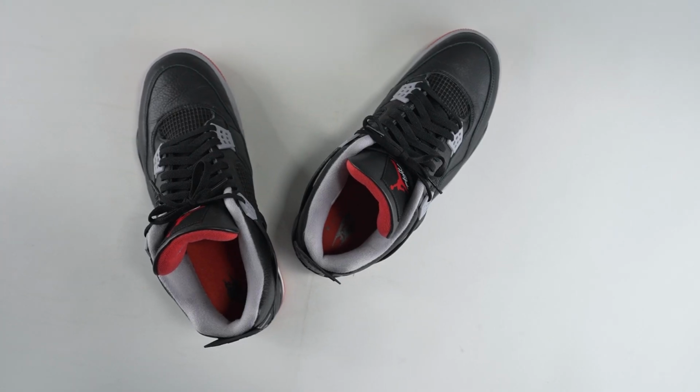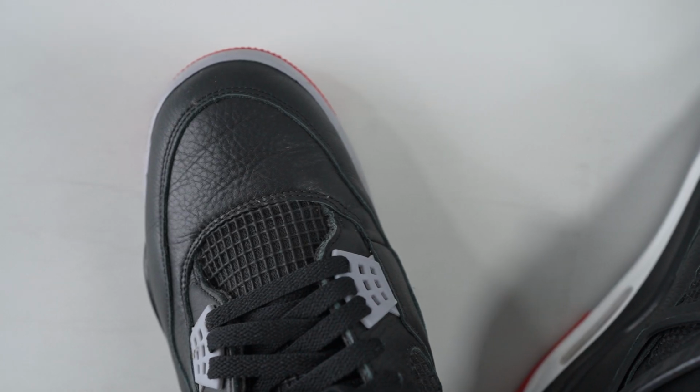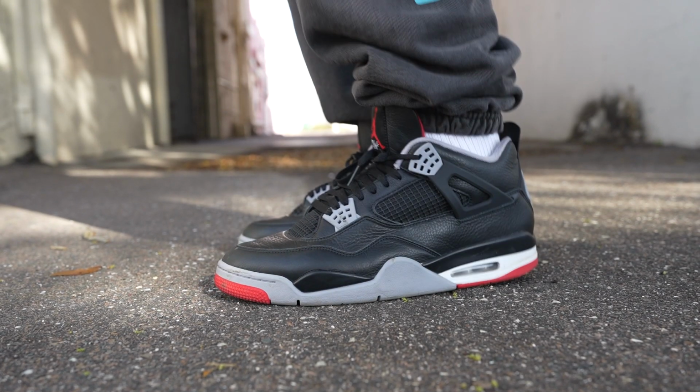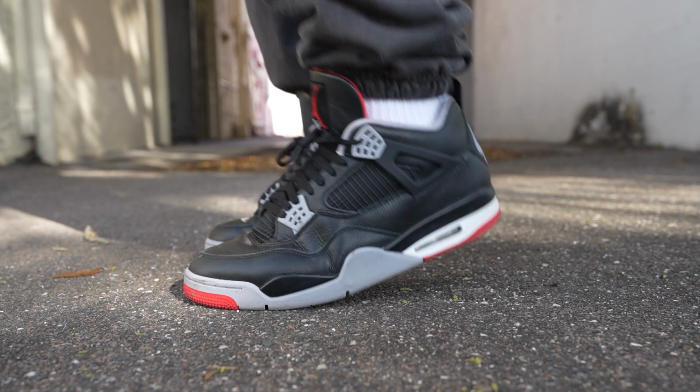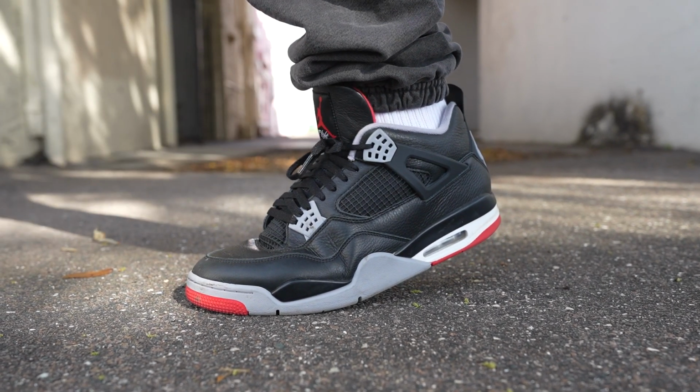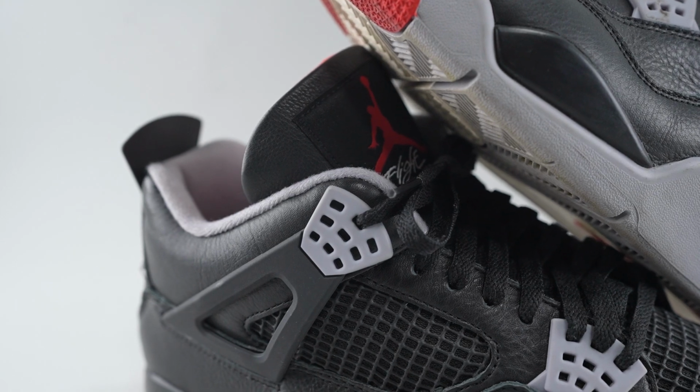And I will say they don't all hold up nearly this well as you rock them. So A1 in that department, no question, no complaints at all. And I guess just to piggyback on that from more of a function perspective, as opposed to the aesthetic or how it looks, we'll call it buckets, we'll call it architectural integrity. After a month, you would not expect a pair of sneakers to be falling apart or stitching coming undone or peeling, but believe it or not, that is something that we've seen. You do not have to worry about that with these.